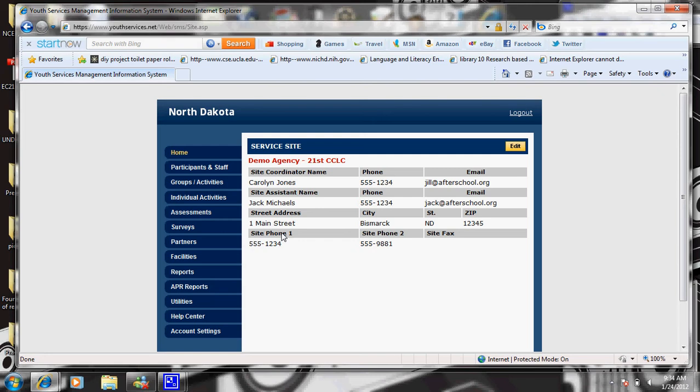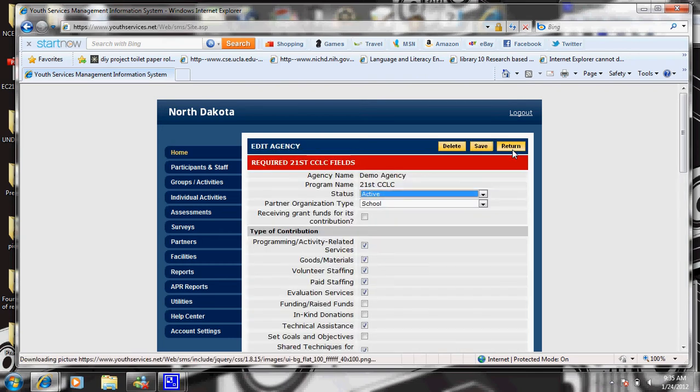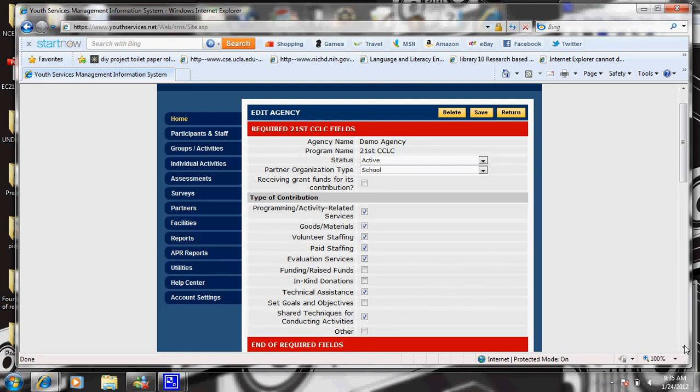Now on the home page at the top right hand corner you will see a yellow button. You will always see these yellow buttons as we go through the trainings when you need to edit information. So I am going to click on the edit information button, and you will see that we get a new page here that has some red lines on it. Now it's very important throughout all of the things you do on the Youth Services website that you fill out all required information between those two red lines. So to start with, it will have your agency name in there once you have your username and password.